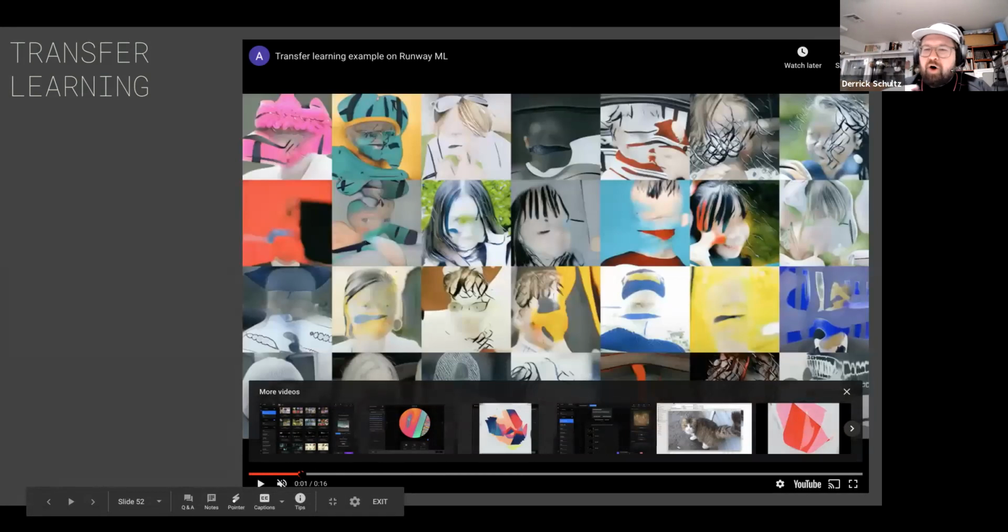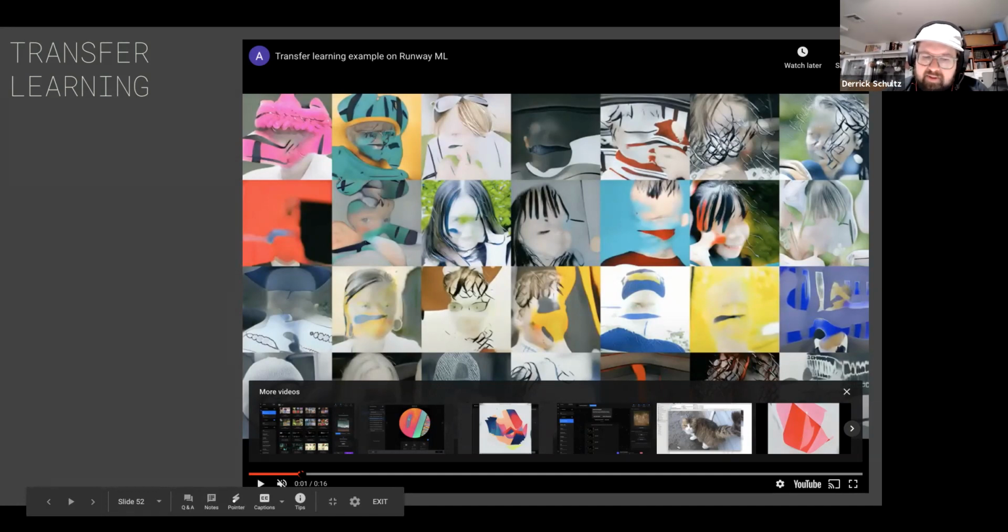But just know that this is transfer learning. This is the one thing where I have "I told you so" moments with machine learning people. I have always been a strong proponent of transfer learning because, one, it saves us time. The pushback has always been that you should transfer learn from a domain that is similar. Meaning, if you're doing faces, you should transfer from faces. If you're doing abstraction, you should transfer from other abstractions. The NVIDIA folks in their paper have one line of text that says it doesn't actually matter. Transfer learning works better no matter what than training from scratch, which is pretty conceptually interesting. I have some theories about why that is.